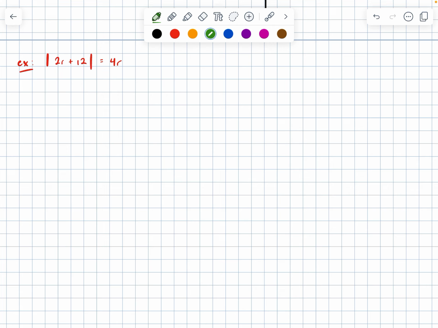Nice. Let's see what happens if we switch it up a little bit. Let me give you something here that maybe doesn't have an absolute value on the right side, but it's still got variables. Same idea. I want to solve for r. Once I've got that, I want to graph it. And once I've graphed it, I want to write my notations. Give yourself a minute, give yourself 2 minutes, give yourself 3 minutes. Who cares? Set a timer, pause the video, see how far you get. Have fun.